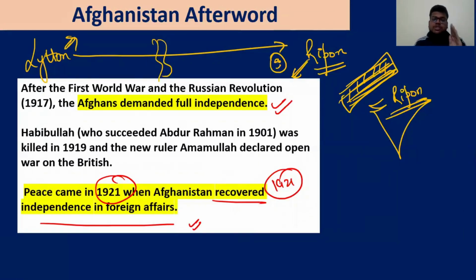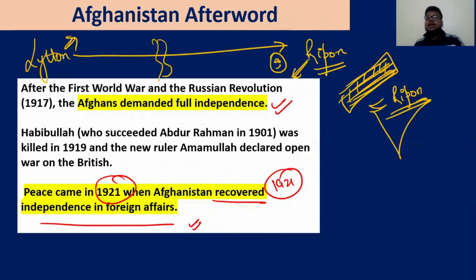Okay? Then Mr. Auckland comes up with this forward policy, and he offered a treaty to Dost Muhammad as well. But Dost Muhammad wanted some conditions: he wanted Peshawar also to be included. The British said, no. We have a treaty with Ranjit Singh and we'll work with Ranjit Singh, myself and Shah Shuja, who was earlier an Afghan ruler, and we'll work things out among us. Then they invaded Afghanistan, the First Anglo-Afghan War, 1839 to 1842.